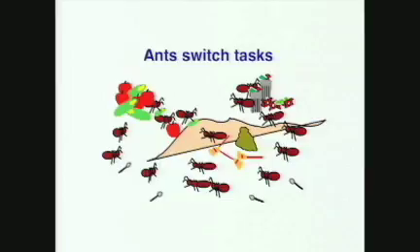And the second result, which was surprising to a lot of people, was that ants actually switch tasks. The same ant doesn't do the same task over and over its whole life. So for example, if I put out extra food, the midden workers stop doing midden work and go get the food. They become foragers. The nest maintenance workers become foragers. The patrollers become foragers. But not every transition is possible.